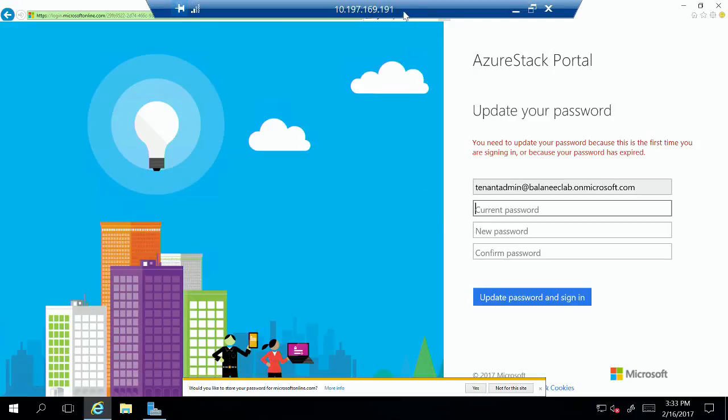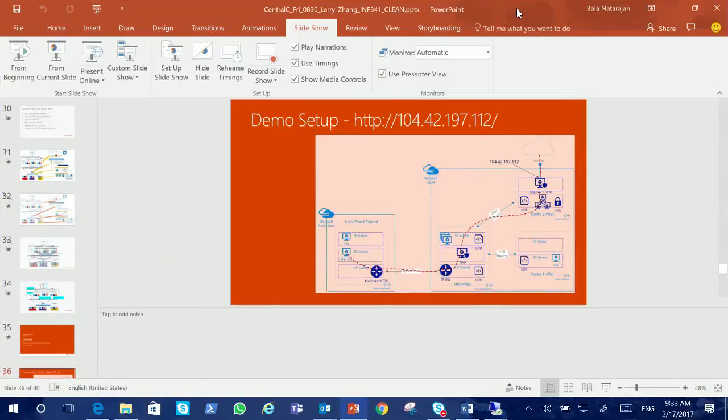Okay, sorry, this broke actually. I can't change the password now. Do you have a gateway or something in your setup? Okay, all right. So the password expired. I didn't expect that to happen.